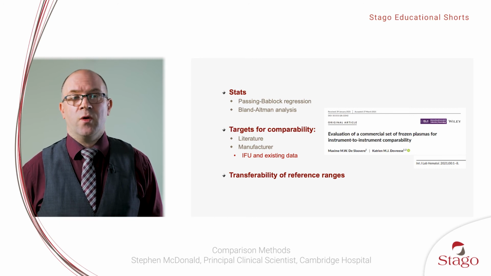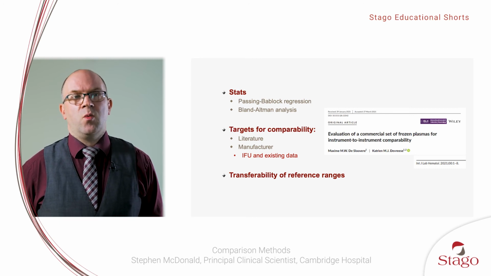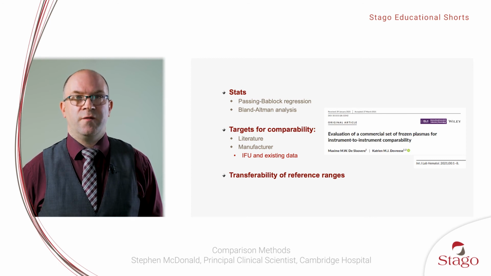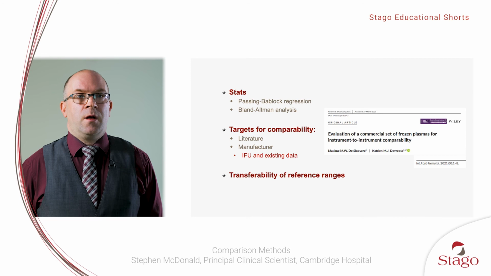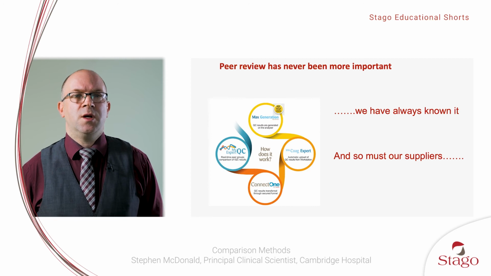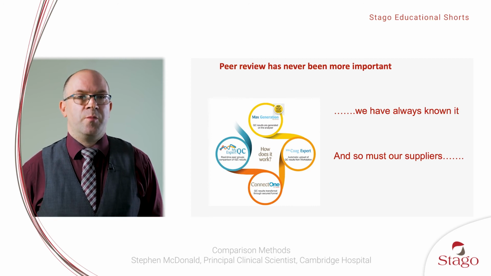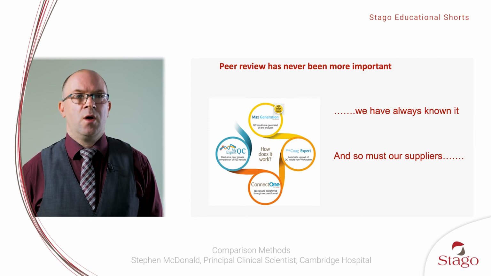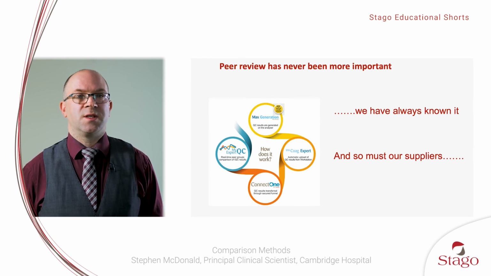And we have seen this quite regularly in Cambridge, where we will see a lot number change that will show a change that means we need to change the reference range. So in conclusion, peer review has never been more important, comparing ourselves to our colleagues, to our networks, but even comparing analysers, reagent lot numbers, etc. Comparisons are everywhere. We do them all over the place. We need to use a really well-defined framework, which hopefully we've discussed today.